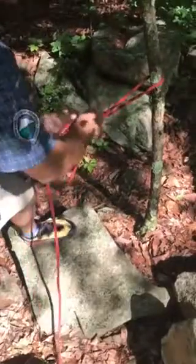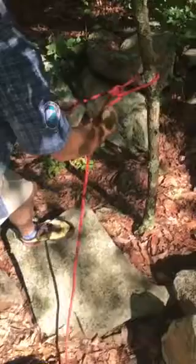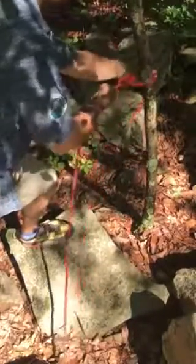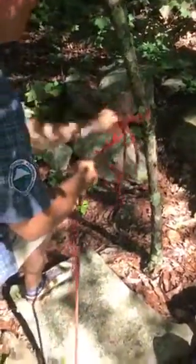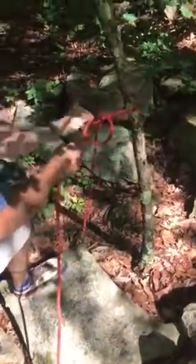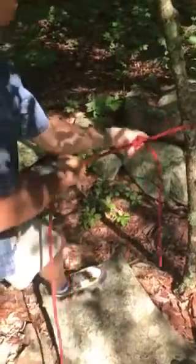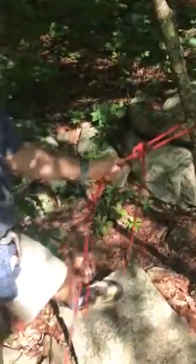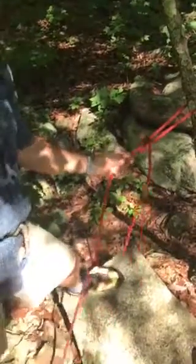Look, let's say I wanted to use up less rope. I could shorten it down, make it smaller. So I can do a lot of things with a bowline. But by itself, most people will tell you that it can untie itself. It can loosen up.